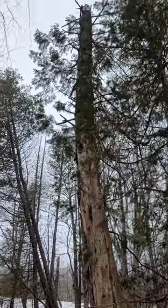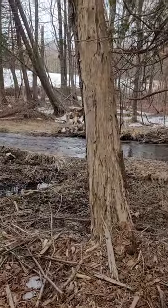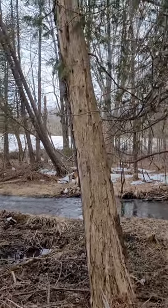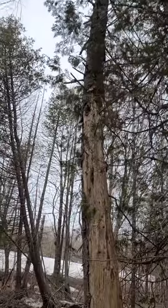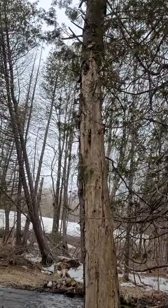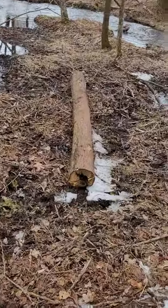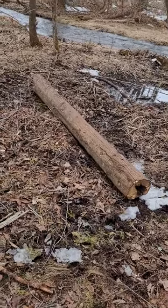There's another dead rotten tree I've got to cut down eventually — I'm pretty sure it'll end up falling across the brook. But I'm going to wait because woodpeckers and other birds love to poke at it and find bugs. There's also a cedar log from last year that was covered with snow and ice — it's available now and I've got to come drag it out.